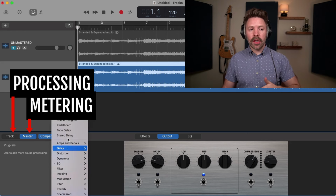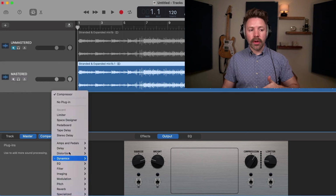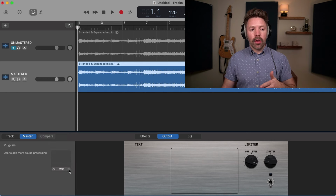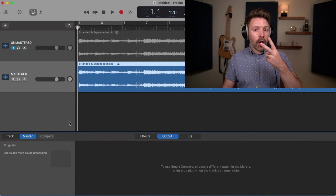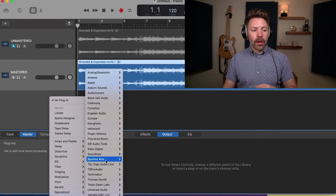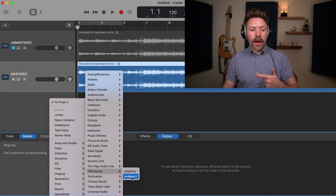So first things first, we're just going to take off everything on both of those places here. I'm just going to undo all the plugins that GarageBand pre-populates onto here. And then we're going to bring up two plugins on our master track. First, we're going to bring up under TB Pro Audio, MV Meter 2.